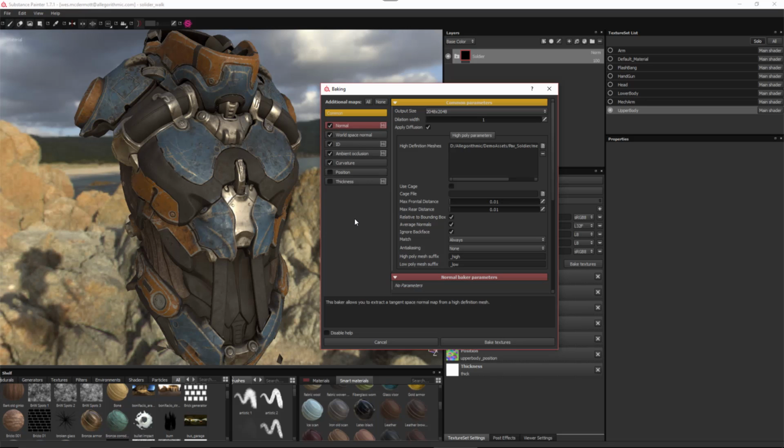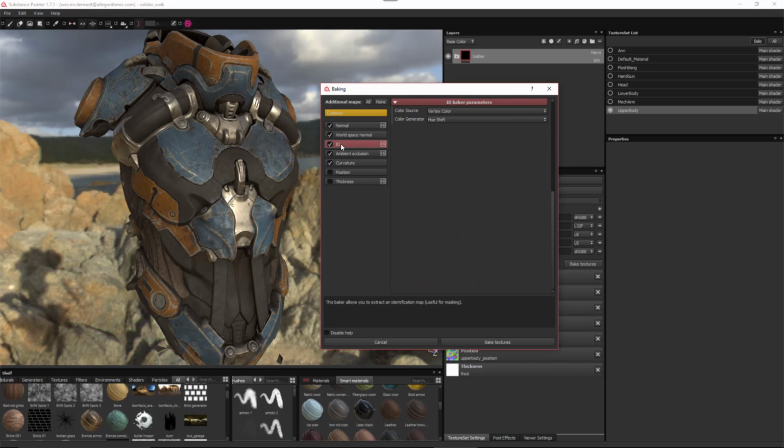So there's two ways to handle the creation of the material ID. Number one, you'll notice that we have this high definition mesh. So when you're baking your normal, you're going to want to bake that from a high definition mesh. So with the high definition mesh, you could go in and add multiple material IDs to the high definition mesh. And when you bake the ID map, the color source, you're going to want to switch this to material color.